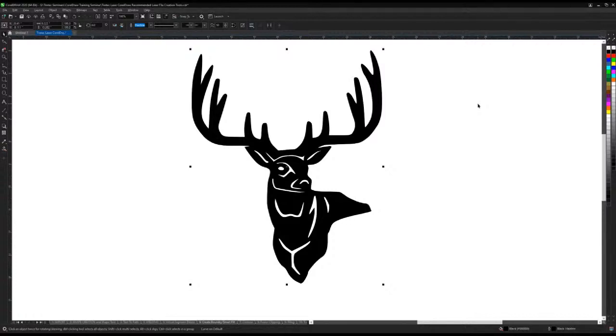So that's where the Smart Fill is advantageous. When you have objects that are not closed, you have several different design elements. As long as they're overlapping and you need to fill a certain area, you can quickly and easily fill that area. Your other option, of course, on this same element, I could have clicked the boundary tool and then selected that boundary, pulled it aside, and then filled that. They both kind of do the same thing, and they both kind of work the same way.